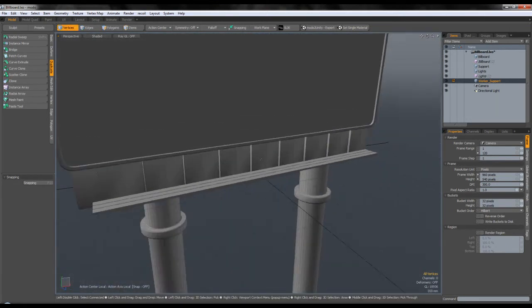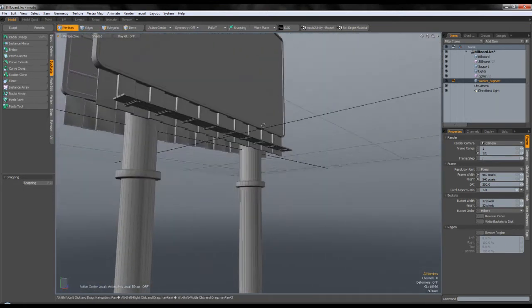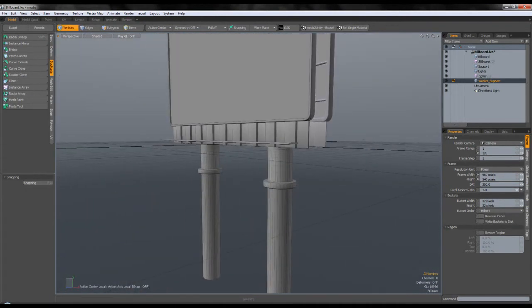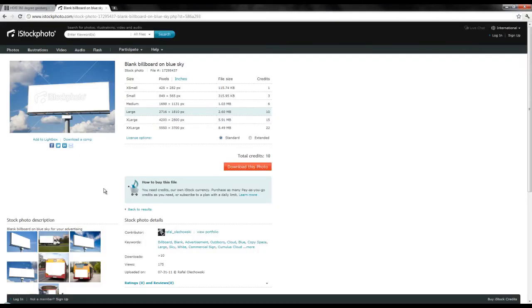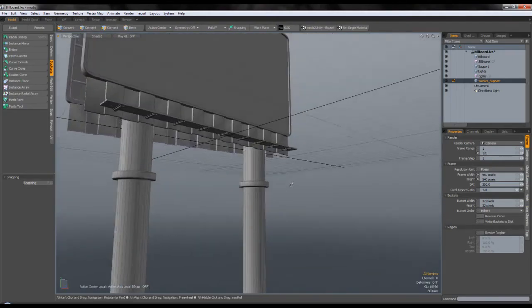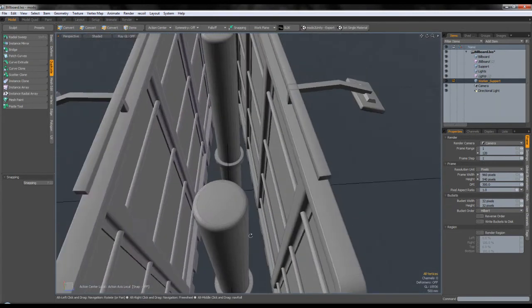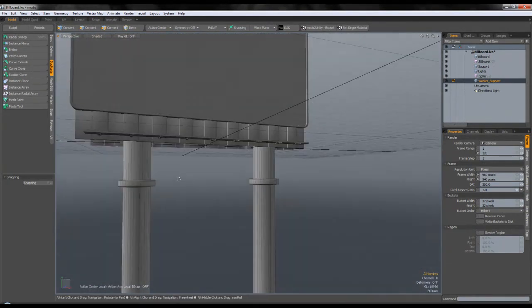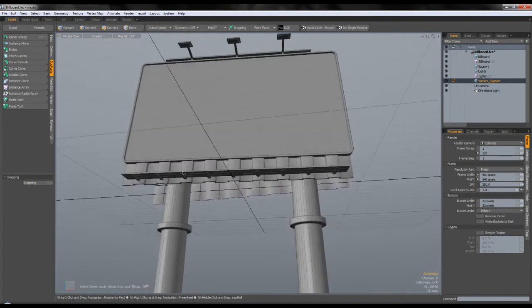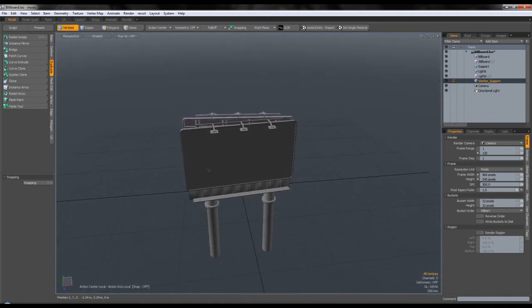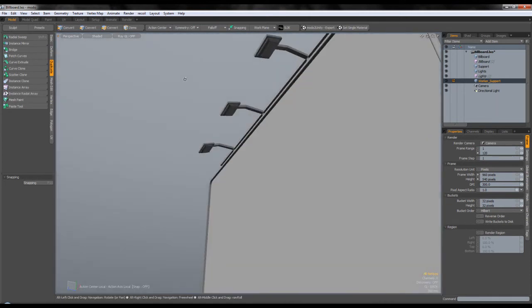Okay, now this looks pretty neat, and let's look again at this billboard. Maybe we can put a small ladder going down in there, but I'm not really sure if it's even gonna be visible. Anyway, I'm gonna call it done, just like this.